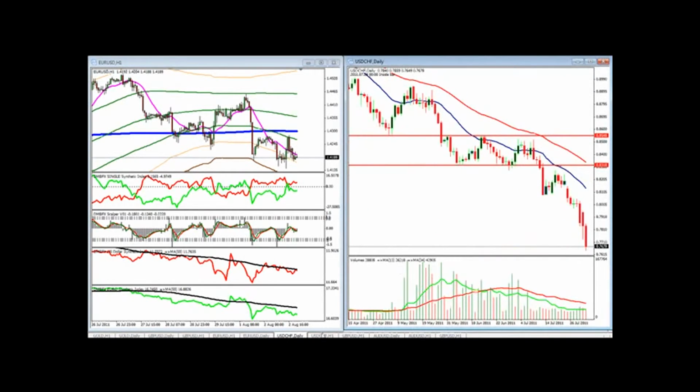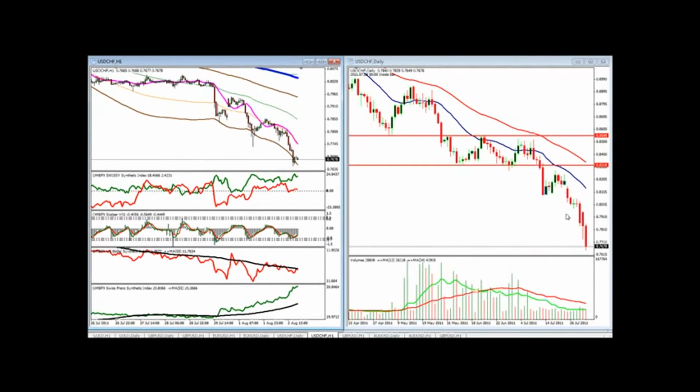Finally, we're looking at the dollar franc, and just again, just a beautiful trend. But this is another example of just because we're in a buy zone doesn't mean we're going up. Now we hit the band, we did go up, so there was a scalp. Hit the band, we did go up, there's a scalp.